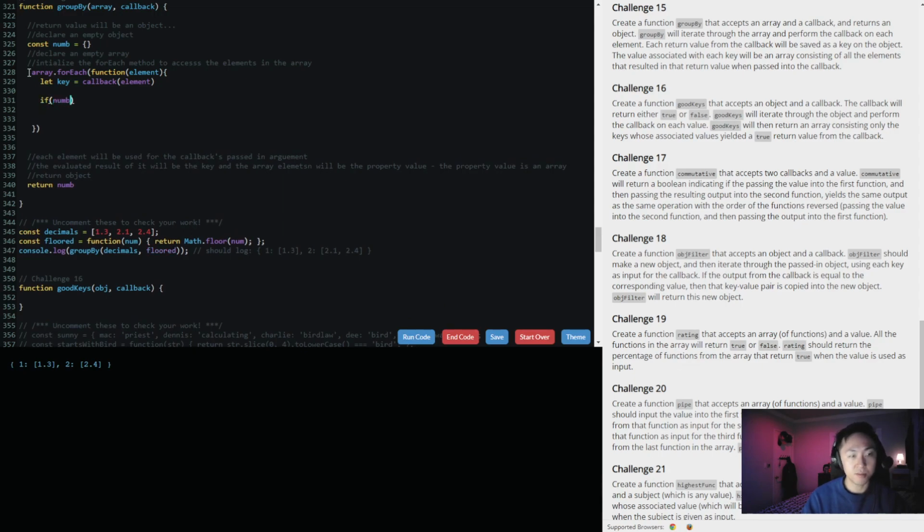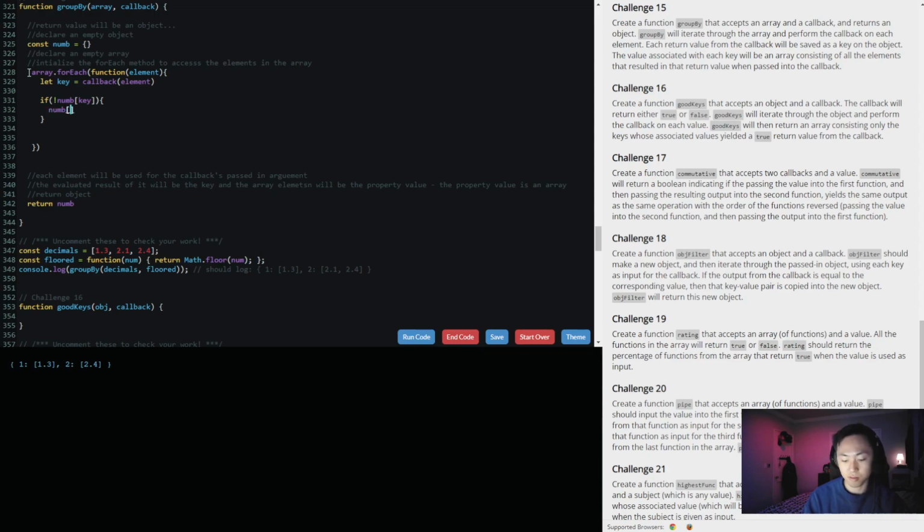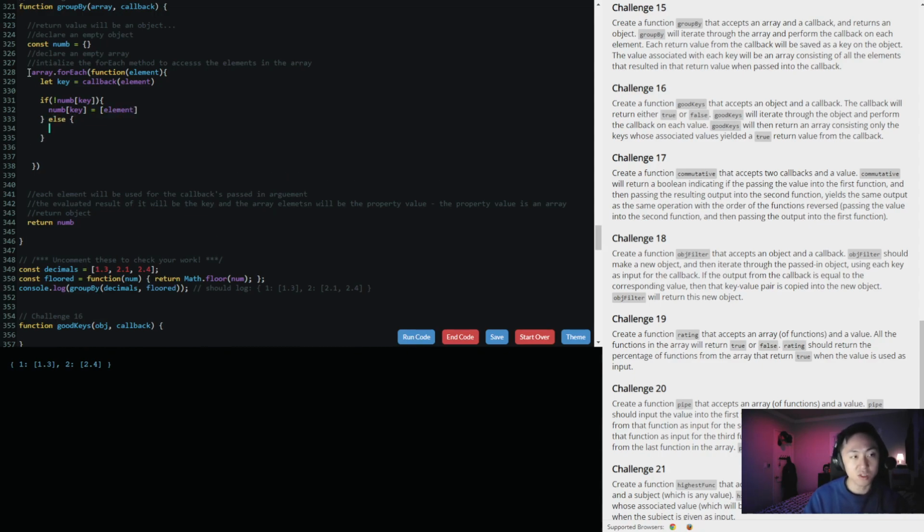If num key does not exist, or is not defined, then num key will equal to element, else if it is num, this is the part that actually is tricky. Num key, oh wow, actually this is kind of smart. Oh, okay, so alright, I can explain it and I can explain myself.